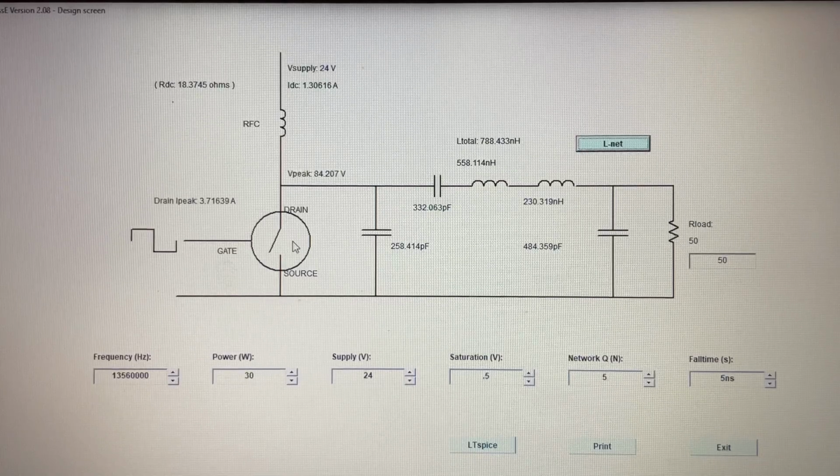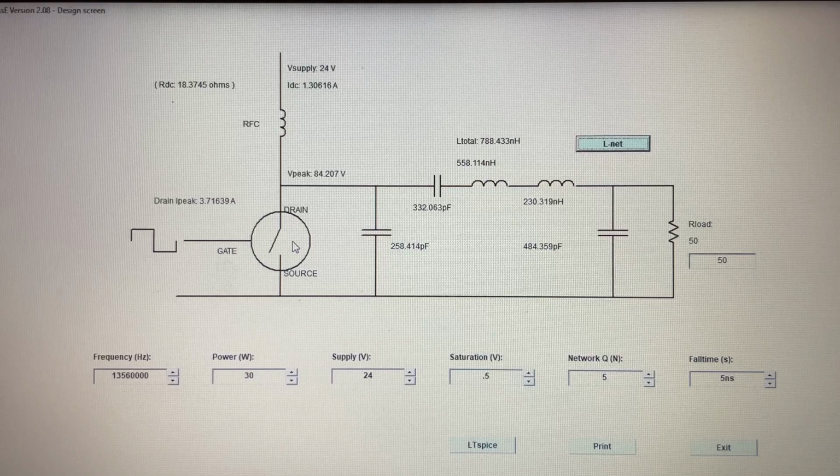But when you replace that perfect switch with a model of the IRF 510, you're going to see the waveform changes because you've got all the parasitic effects of the transistor. Remember, in a transistor, we have input capacitance, input inductance, we have output capacitance, output inductance. So all of these are considered in the model, and they do affect the shape of the waveform.